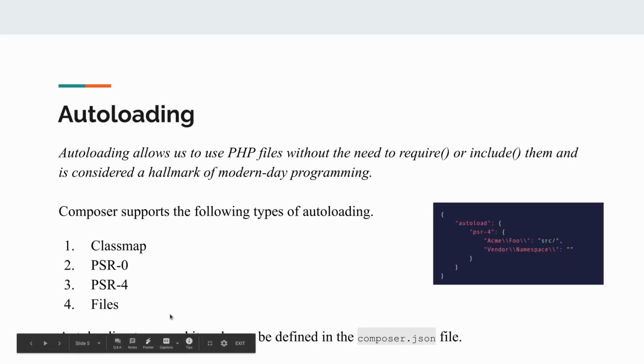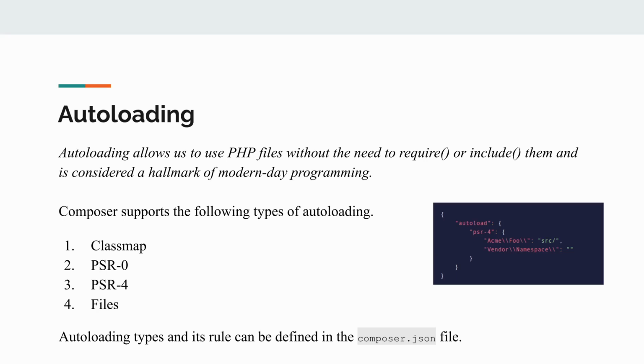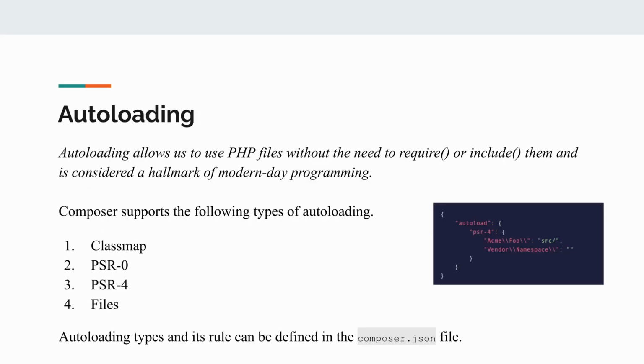And packagist.org is a website where you can search and learn about the various packages available for Composer. Like we briefly touched on autoload on a previous slide, autoload allows you to include files without require or include in your programming. So it is a very powerful and neat feature, and one of the key reasons why you would be using such dependency management.